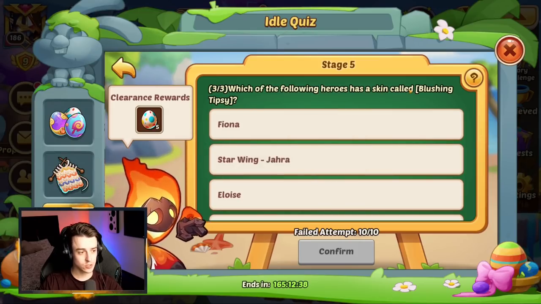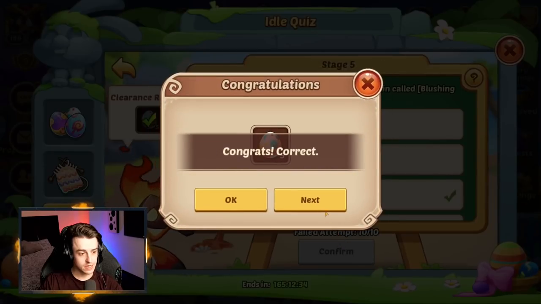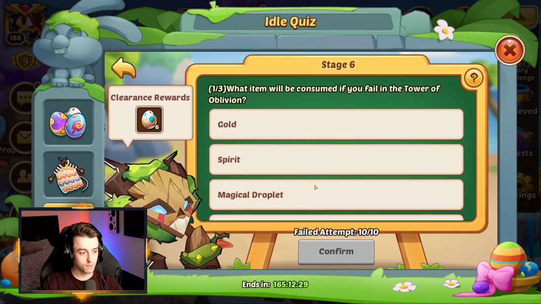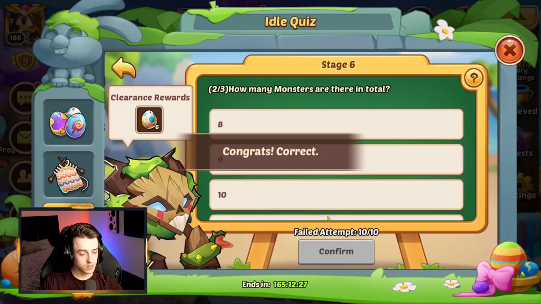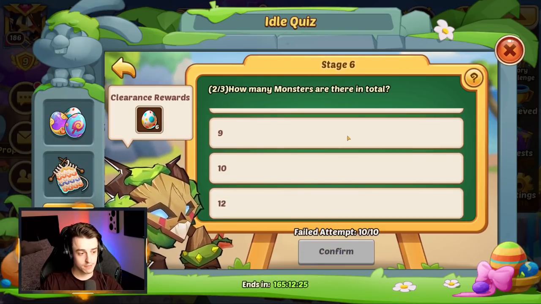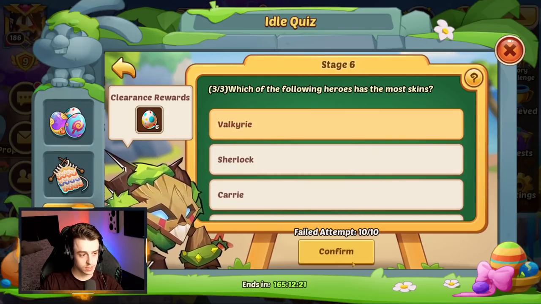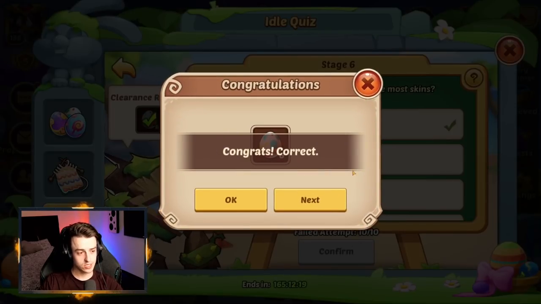Which of the following heroes has a skin called Blushing Tipsy? That is going to be Eloise's skin. Congratulations, me. Lovely stuff. What item will be consumed if you fail in the Tower of Oblivion? It is a magical droplet. Congratulations, me. How many monsters are there in the game? There are 10. Thank you again. Which of the following heroes has the most skins? Valkyrie, no question. She has so many skins.